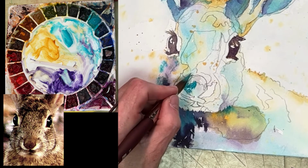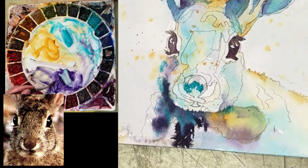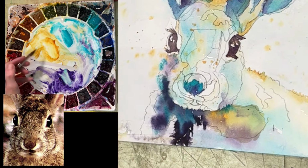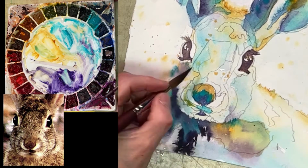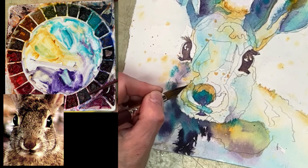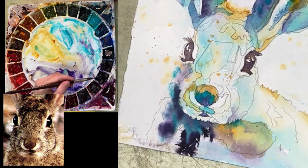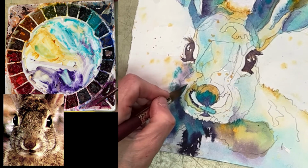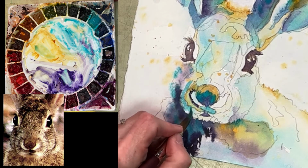And on top of it, I think I'm going to get that gold. As it comes down, I can see a little darker, so I'm going to use a little purple. I'm looking at the values. Are the values close to what I'm going for? Right in the edge, there's going to be a really dark purple. I love that edge. I'm just going to grab and kind of tuck in a little color here.